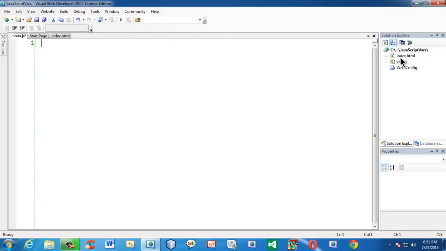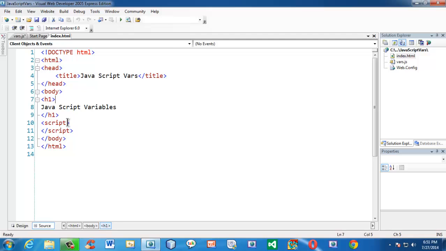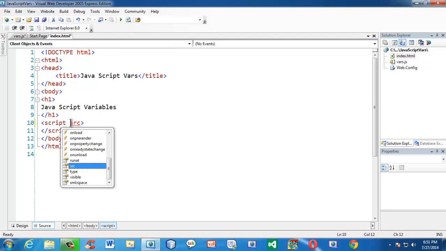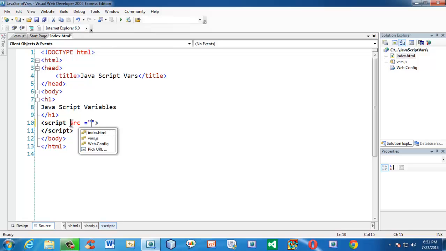So we have a plain external JavaScript file, and we know how to link this file in our web page. If you go to your script tag and say source is equal to vars.js, in this way you can link that external file in the script tag in our HTML page.